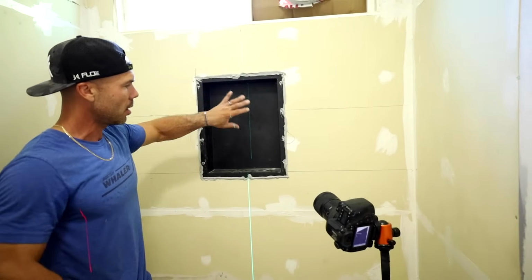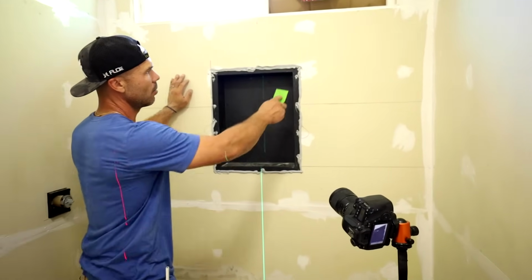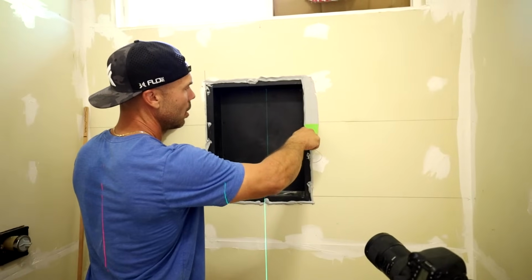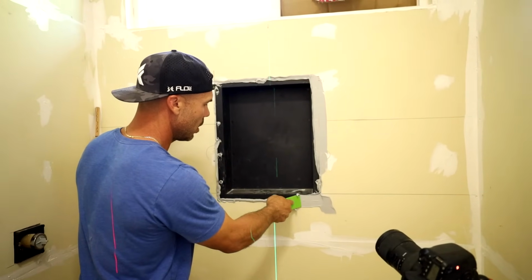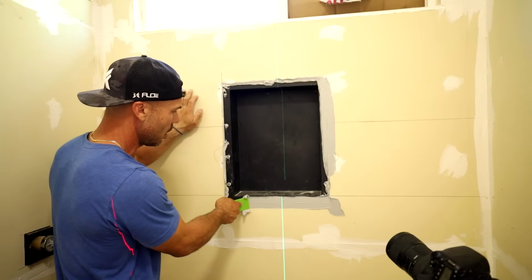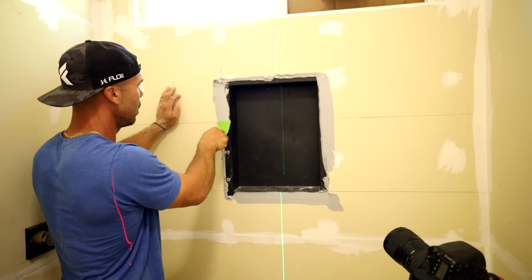So now that I got the niche in, screws off, I put another bead around the edge just to give me a good seal on the outside. Good rule of thumb with this sealant when you're using it is a 2-inch bead when you can get it.